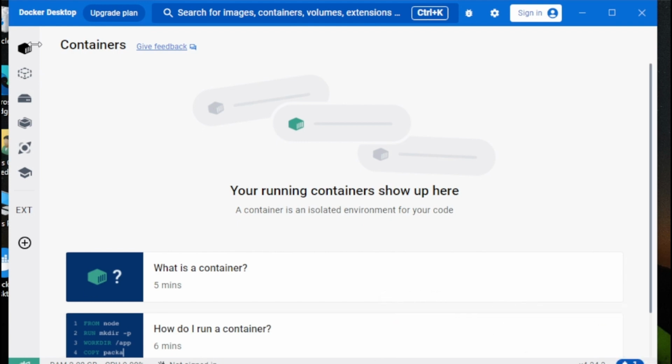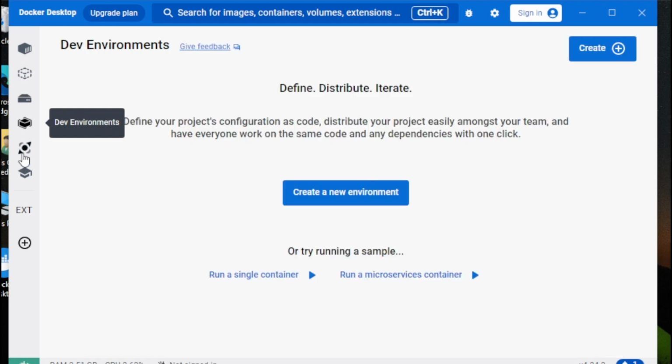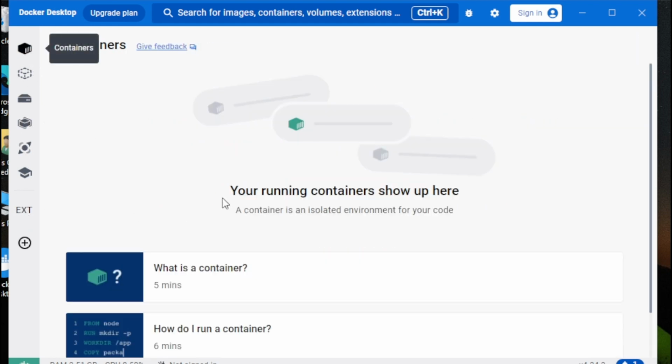All right, let's examine all the buttons here. Very good. At this point, our Docker installation is complete. To test our Docker, let us proceed to the next step.